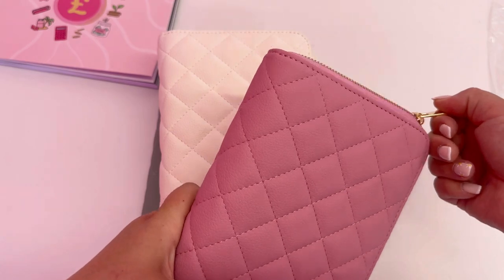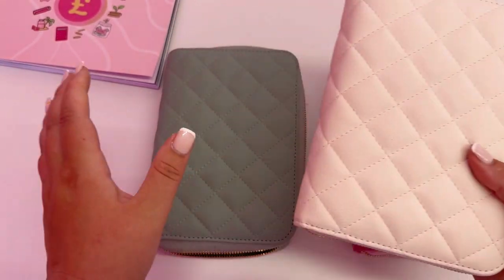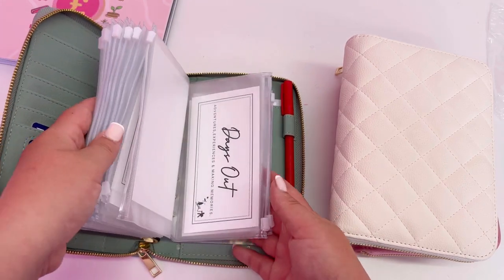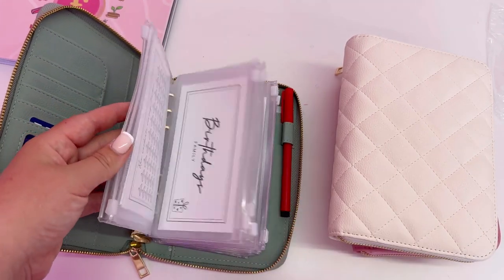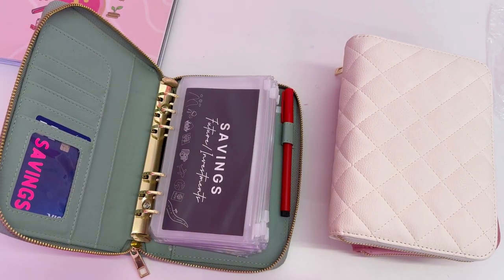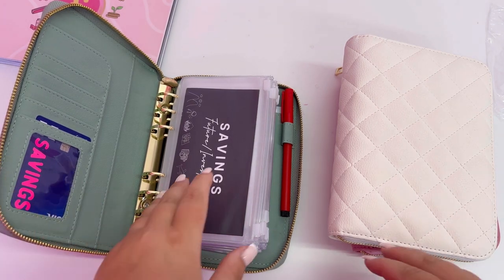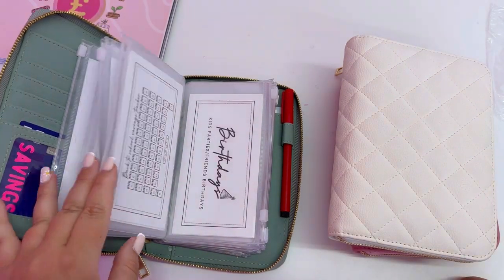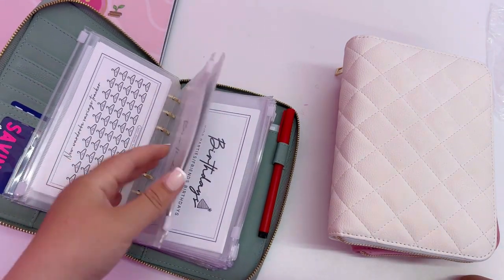I'm really trying — my goal is to start saving and getting some money behind us, especially with the way the cost of living is going. I just want to start having these little pots where I can save up. I'm quite competitive, so stuff like this I really get into and just want to start filling up all these trackers.